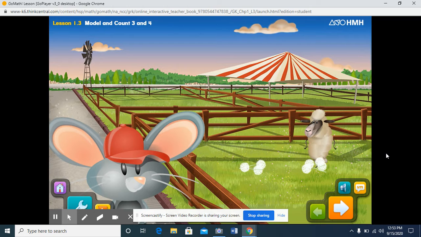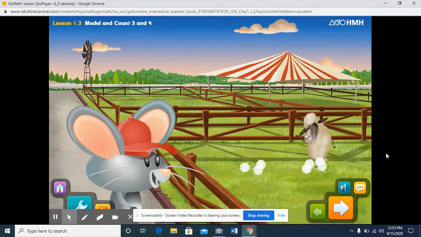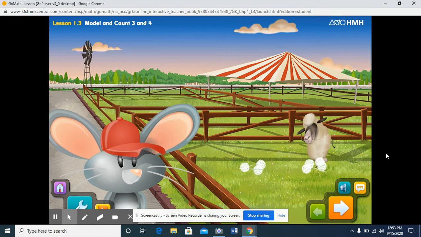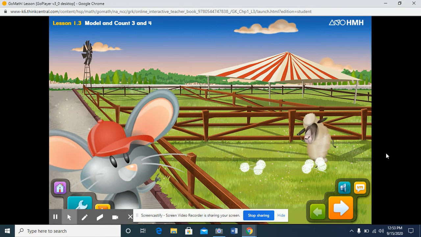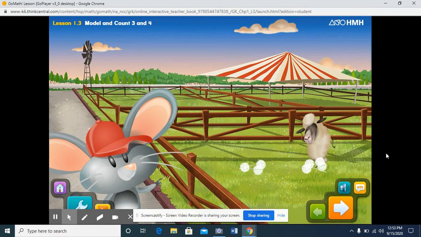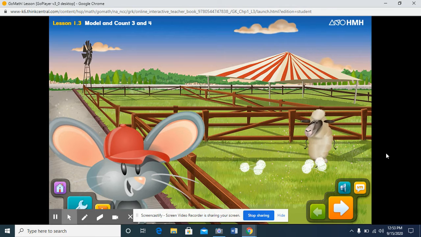Howdy! Cher is eating her breakfast. Yum! She loves to eat dandelions. But she's only hungry enough to eat 4 dandelions.